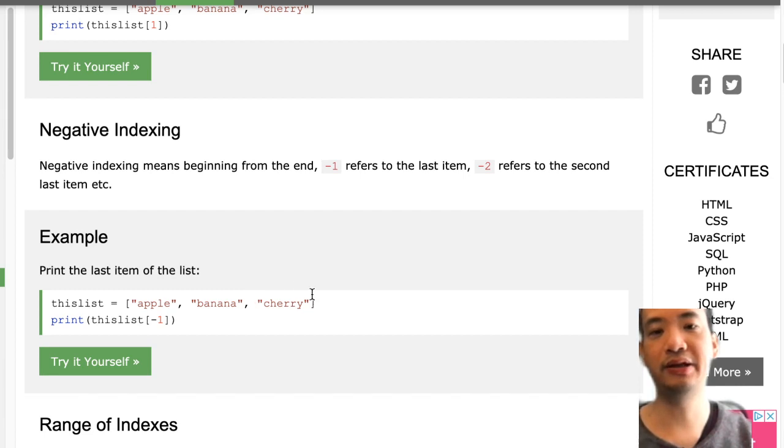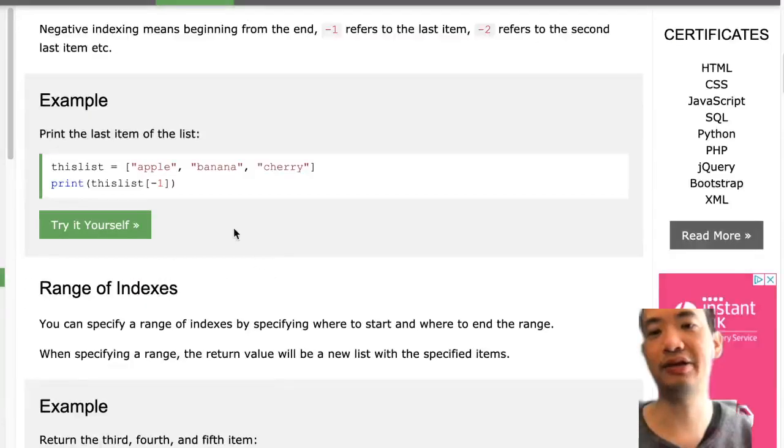So negative 1 is cherry, negative 2 is banana, and negative 3 is apple. Starting from the beginning it's 0, 1, 2, and from the last one it's negative 1, negative 2, negative 3. It just depends on how you count. We just use the index to access these values.